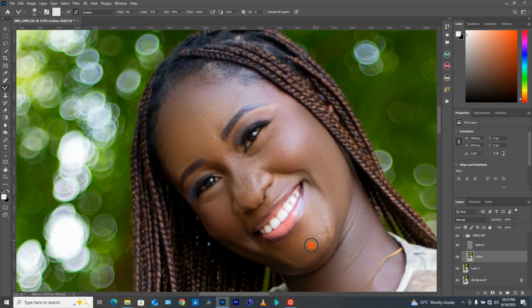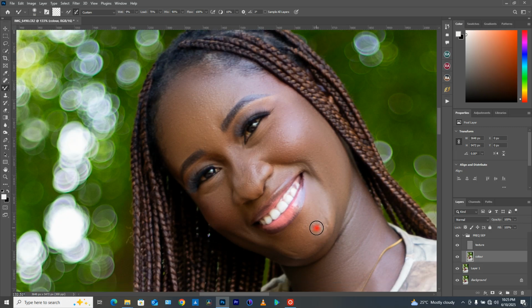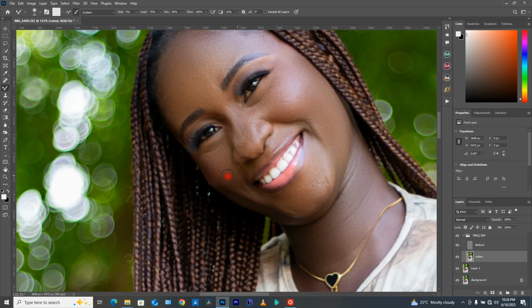Good. So without wasting much of your time, this is how I created my frequency separation action as well. With this frequency separation already done, you can record it so that whenever you want to use it, you will not start from scratch or start the process again, but you just click on the action and everything will be loaded for you.